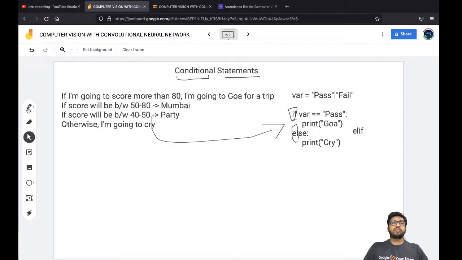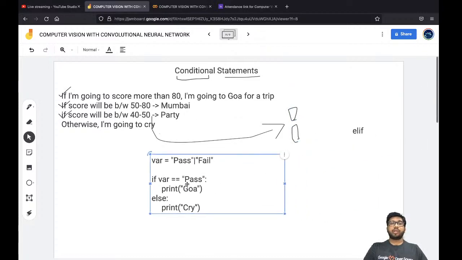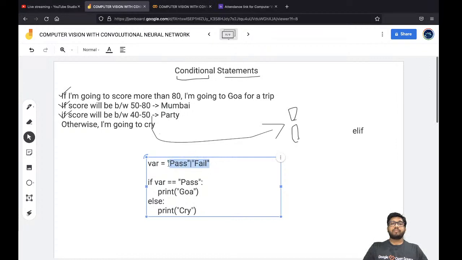So now over here, if you see, not only one, but we have multiple condition statements. So if you want to use multiple condition statements, then you have to use the elif. How are you going to use this? See, I am going to say this is a variable that could have any marks. I am going to say if this variable has more than marks of 80.